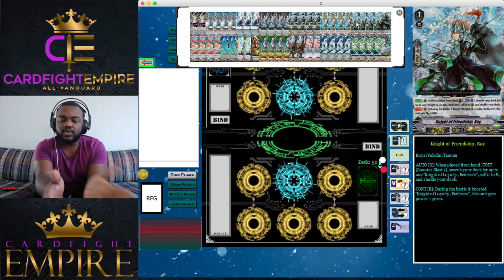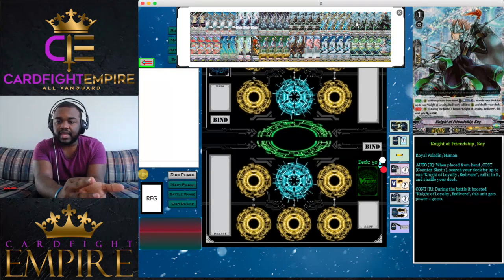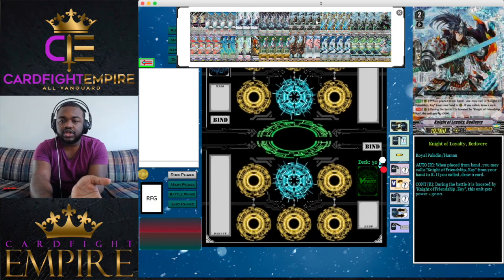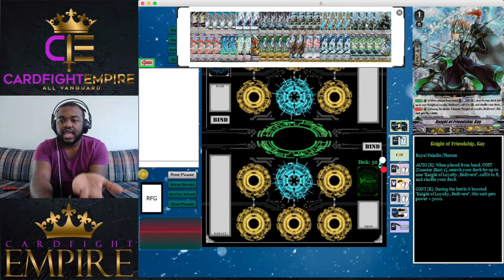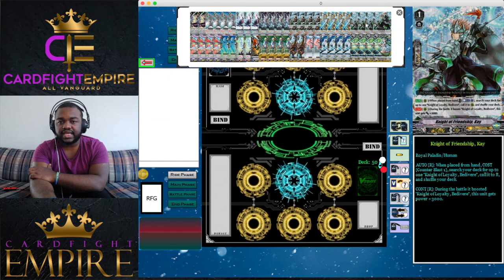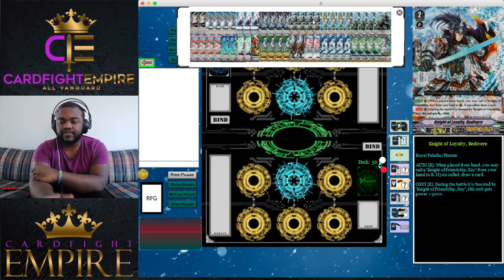But I'm going to go ahead and cover Knight of Friendship K because they work hand in hand. So when this card is placed from hand, you can Counterblast 1 and search for a Bedivere, and then you can shuffle your deck, and then during the turn that it boosted a Bedivere, it gets plus 3,000 power. So both K and Bedivere get 3,000 power when they're with each other. So Bedivere itself becomes 13k, and K becomes an 11k booster, making for a 24k column, which is a good number no matter what deck you're playing against. That is a good number. Even if they are a 14k Vanguard on a grade 4, still a very good number.